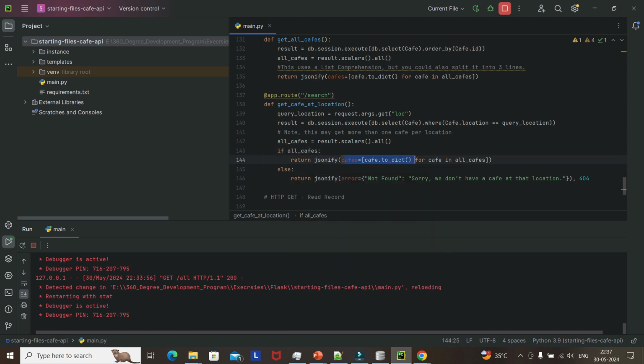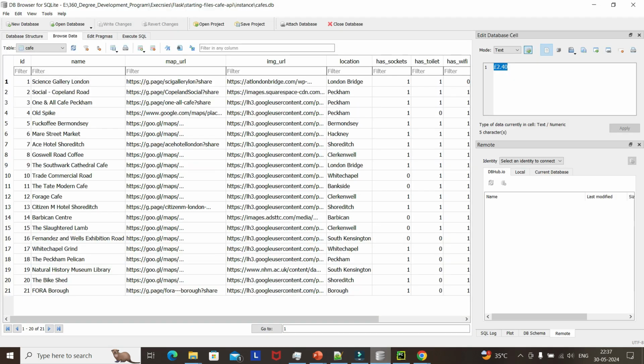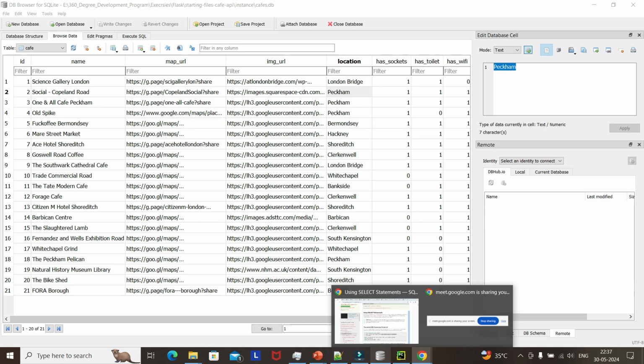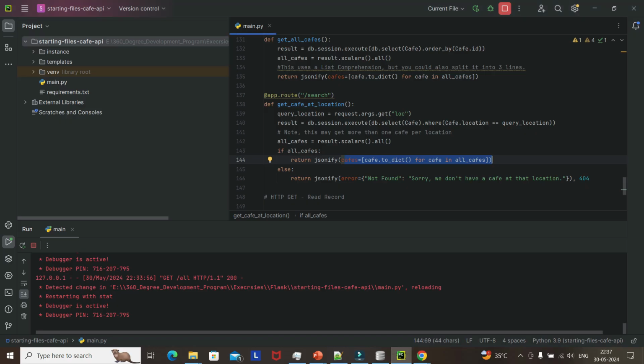Again we are using a list comprehension here, for all the caves available in it. If I go back here, in Peckham we have multiple, nearly 3 caves available. Else we are returning a JSON file with an error statement.